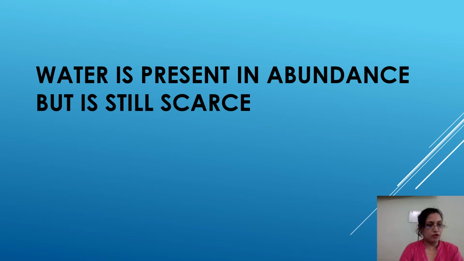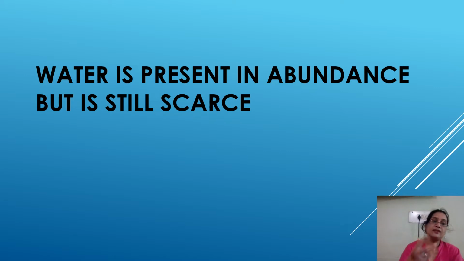I'm having the book in front of me, and the first activity is: write 10 uses of water in our daily life. Can you write? I know. Immediately write down the 10 uses of water that you use for bathing, drinking, cooking, cleaning. You cannot count them, and you cannot survive without water. That is pretty clear. And it is said that water is present in abundance. Plenty of water is there on our earth, and that is why it looks blue.